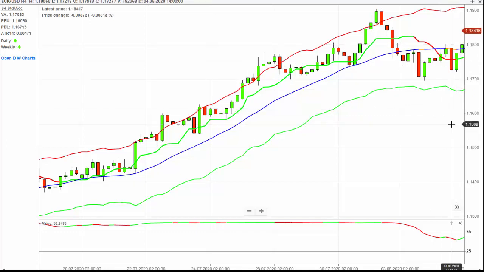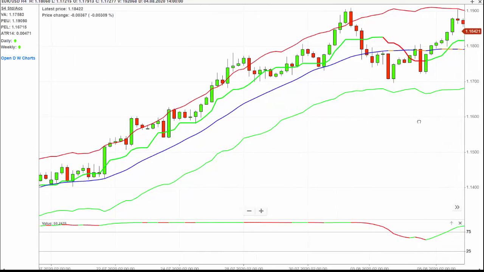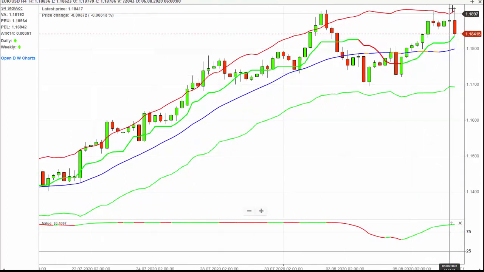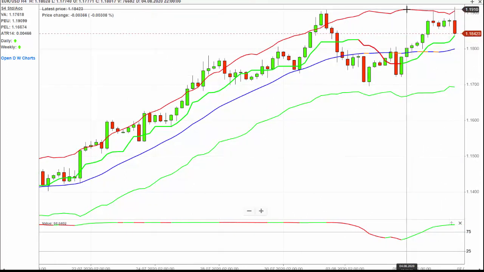And you can see an entry around 118.00s, and then you can see the price moving on really nicely. We're just pulling back a touch this morning, but we have nudged the top of that price channel there. That's about 100 points to the good, and I know that some of our students would have taken profits at that point. So here we are, a day and a half into the opportunity, and a fantastic trade.